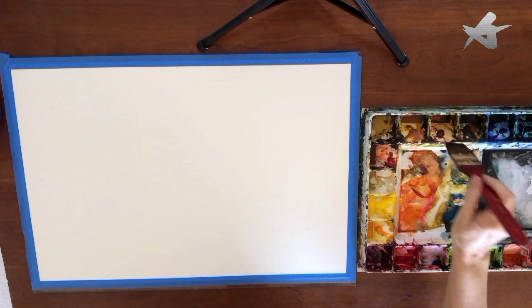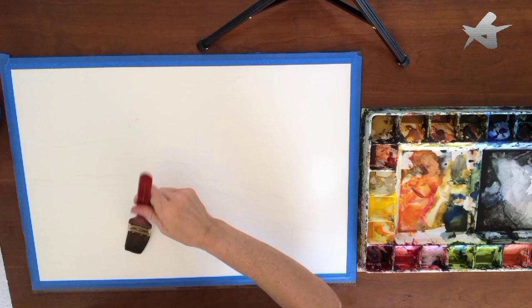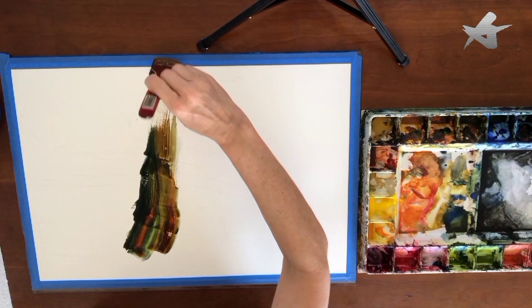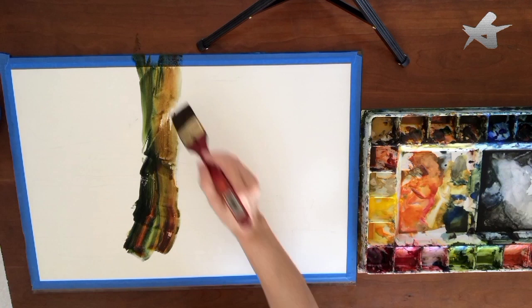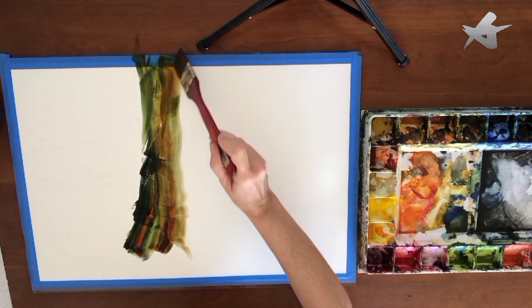Today, I'm going to do a demo of some trees that I saw yesterday at the park while I was walking. One of the things I saw was a very strong tree, so I feel like this is the first thing I should do. That was the feeling, a very strong tree.